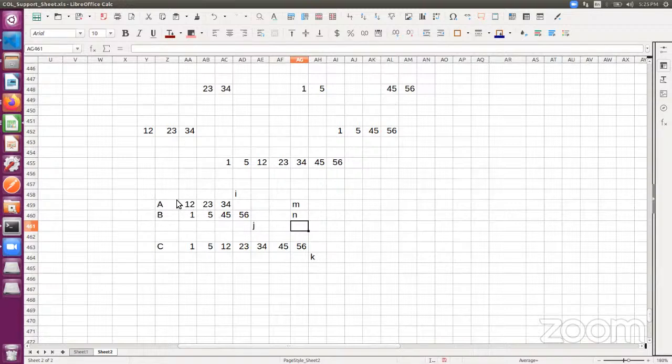In our case A got over first, but B could also get over. So either I should reach the end of A or J should reach the end of B. If any one of the conditions is true, we have to break out of the loop.